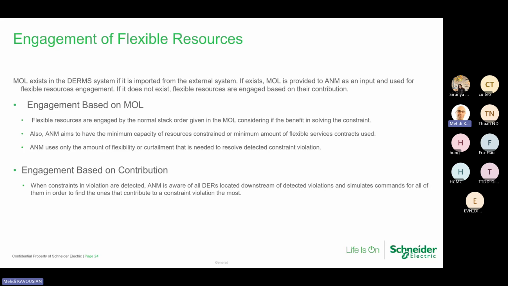Let's say you have a T, with one DR here and one DR here. So you have a constraint on this one. It only tries to manipulate this one, but not the other one, because it doesn't impact. So that's the contribution. But if on the same branch you have two, it might use the first one, or it might use the second one, and sometimes maybe it always uses the first one, you know.